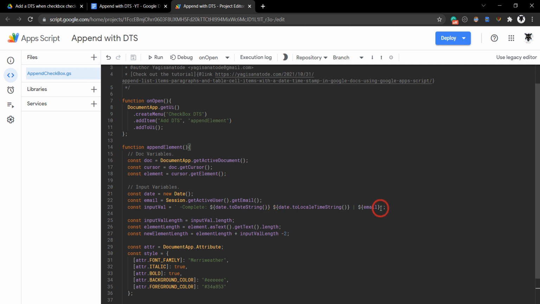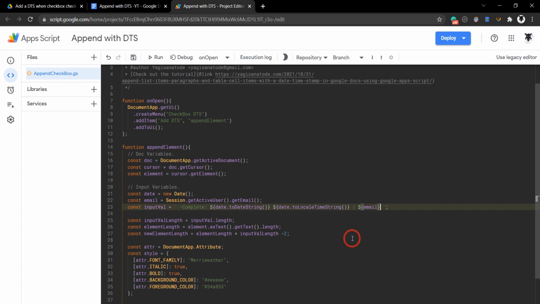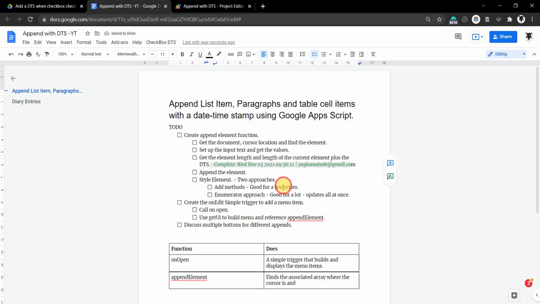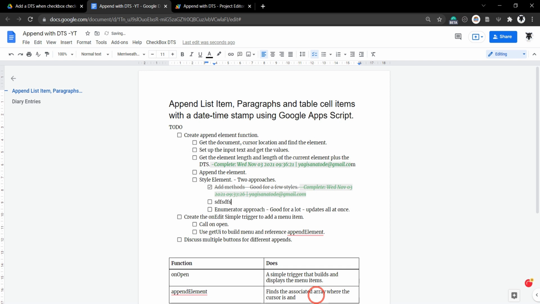Well, probably a good thing for us to do is just add an extra space in here, and then it will, and you can see the styling hasn't gone over to that last M. So we added an extra space, so the styling will go right to the M, but not the little space that it creates at the end. So let's hit save now. And we'll go back to this one, and we'll just keep that there as a reference. Just click on Add Methods to say, oh, we completed this task with Legends, and click on it now, and you can see the styling's gone to the end. But if I click on it, you can see that there's a space, and if I wanted to create another point, my text has stayed the same.